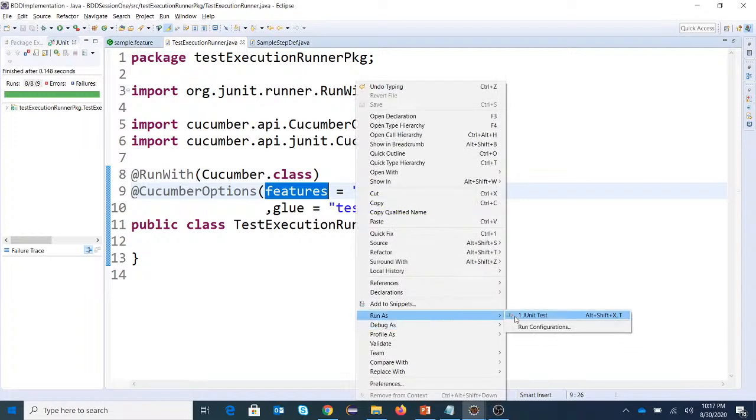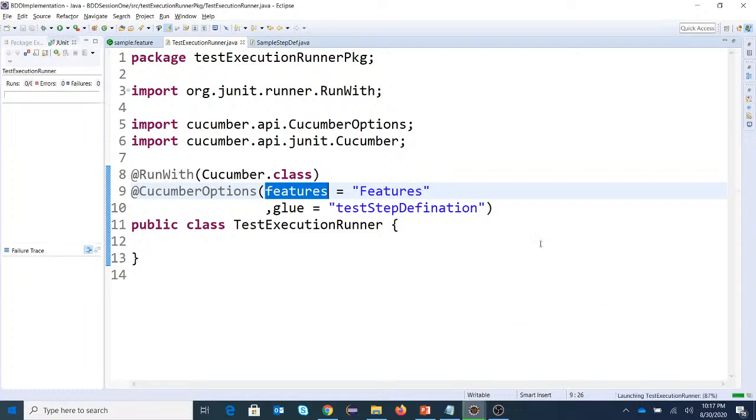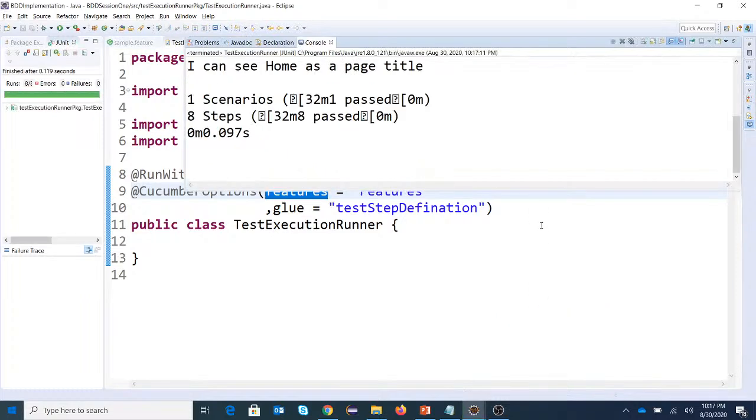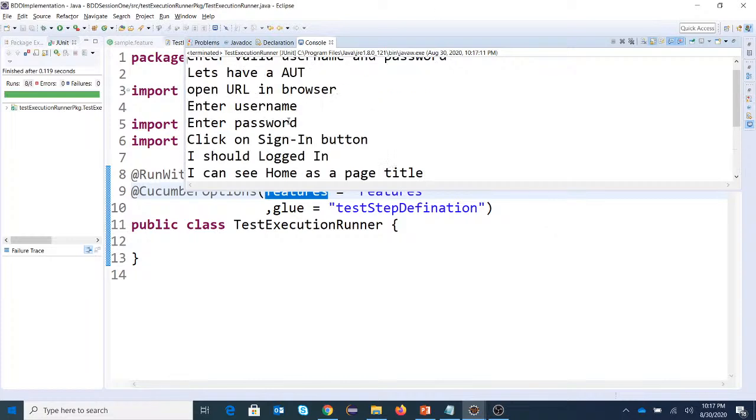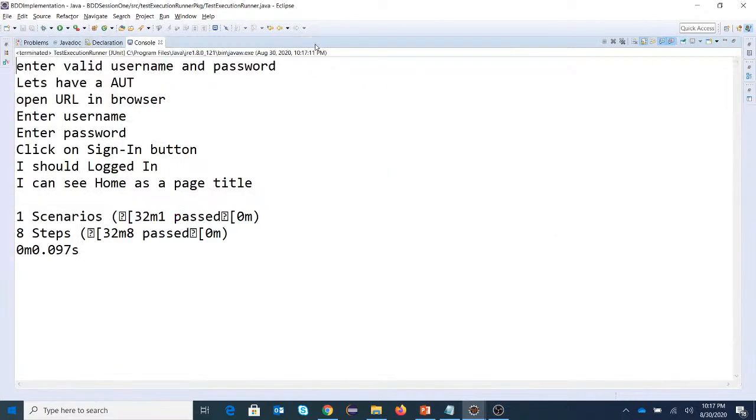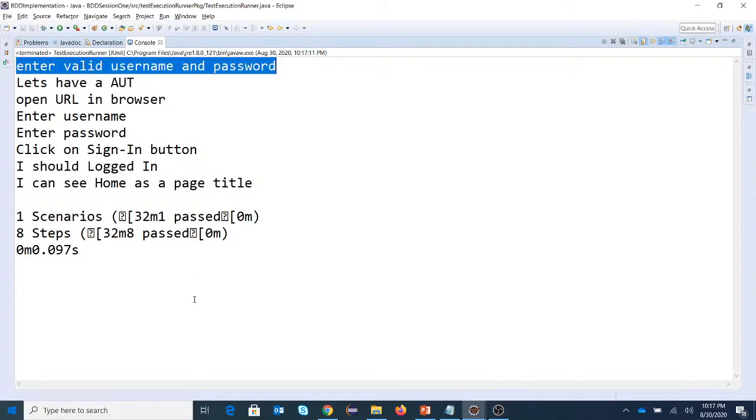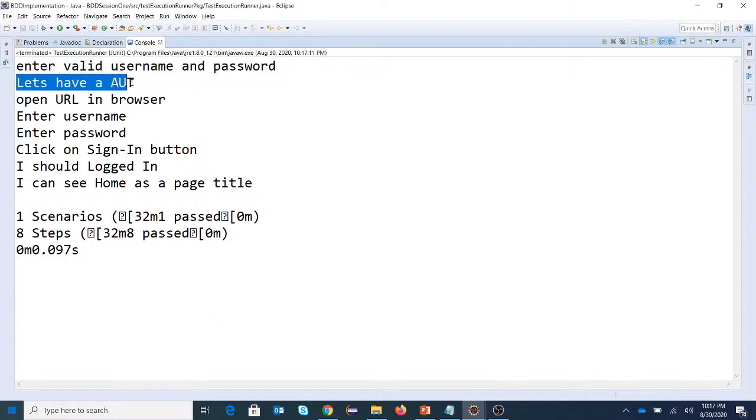So I simply right click and say JUnit run. This time when I executed, if we go back and see, it executes all your steps.